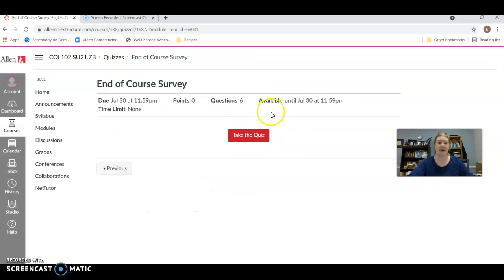And then the last thing that I have here is the end of course survey, which is the same survey as the midpoint survey, but gives you a chance to give me feedback on kind of the second half of the class. If there's anything that you didn't particularly enjoy, the written feedback is the most helpful for me. I don't really look at the other questions so much as suggestions for the class and that kind of thing, and I'll give you 5 points extra credit for doing that.